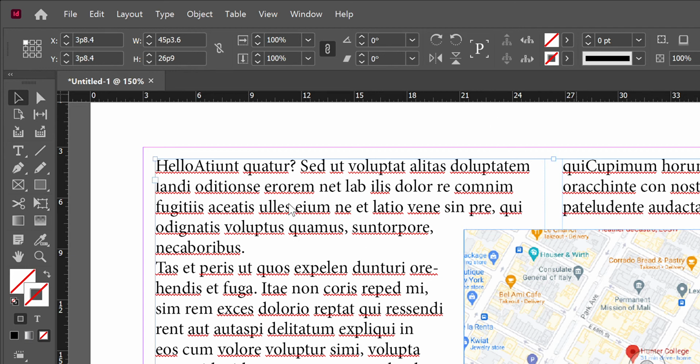If you right click and do text frame options, I'm sorry, not text frame options. I want it to be in the object. What am I looking for? Effects. So you can have different things going on. Use this sparingly. I'm just showing you, but don't go crazy. You can create a drop shadow for your object. You can do a variety of things.